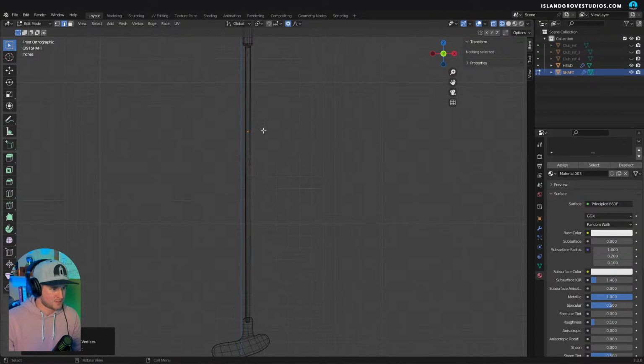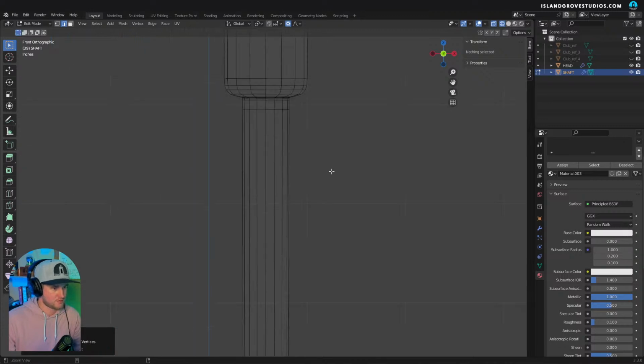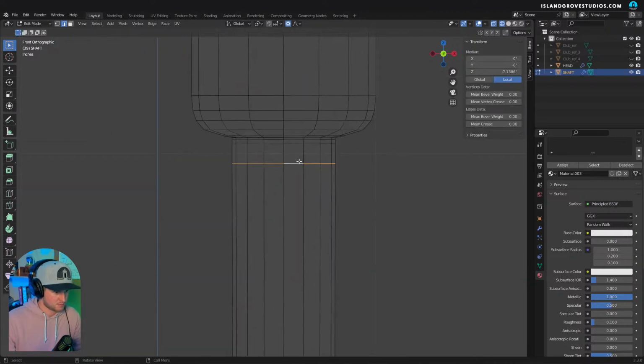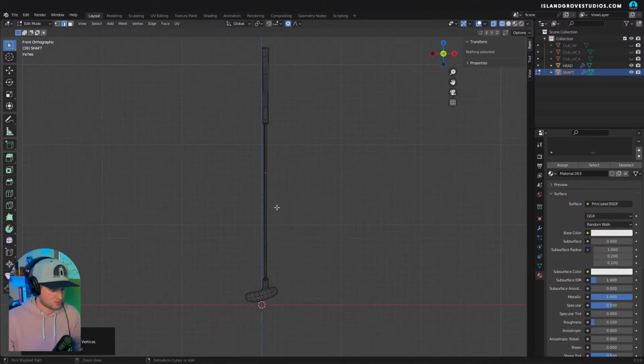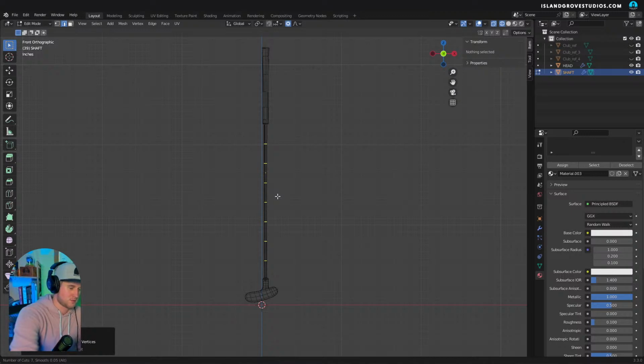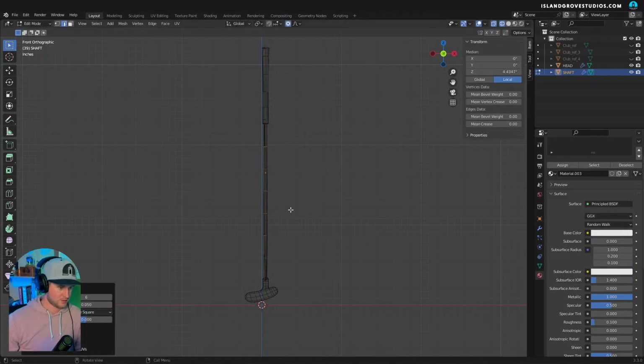Okay, so now it's just one long piece without all of the subdivisions. Oh, let me just scooch this one up. I don't need this one either. So you just click Control R for an edge loop, and then I'm going to scroll my wheel up a bit until I get, how many was it? Like 10? 1, 2, 3, 4, 5, 6, 7, 8, 9, 10. Let's do like 6. 1, 2, 3, 4, 5, 6, 7. Let's do that. That looks pretty good. It doesn't really matter. And then left click to do that.